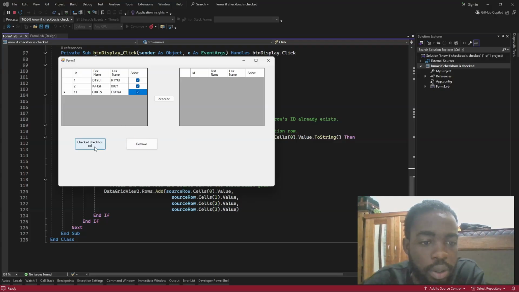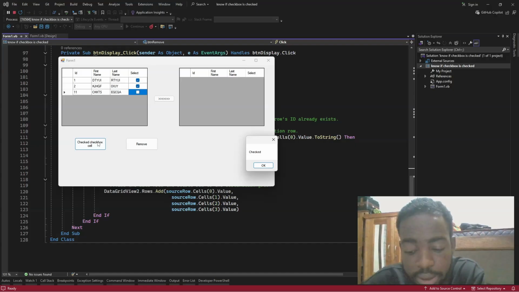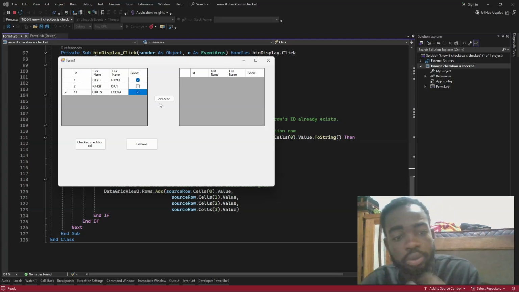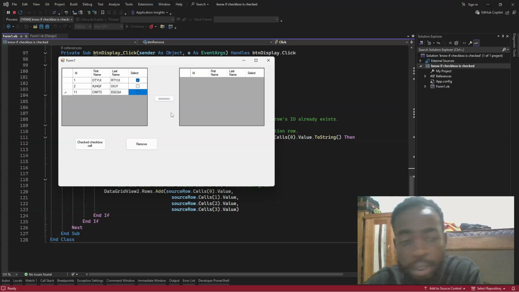And here we can check the checkboxes. ID 1 is checked. ID 2 is checked. ID 3 is not checked. So we can move. Here we are going to move ID 1 and ID 2 to DataGridView2, the table 2.